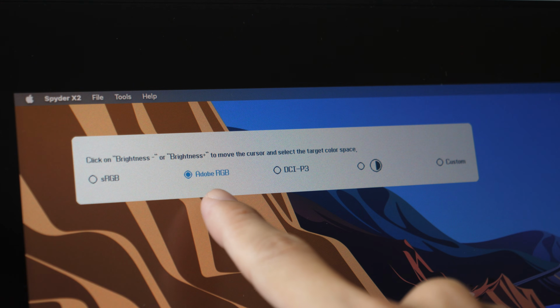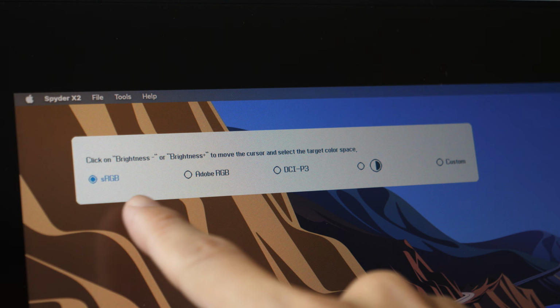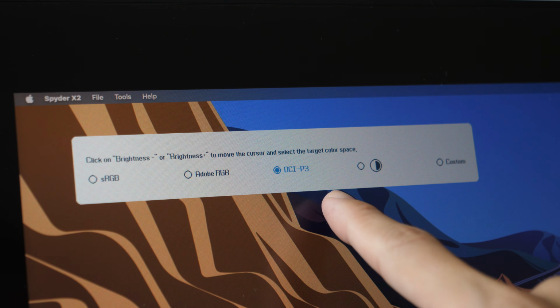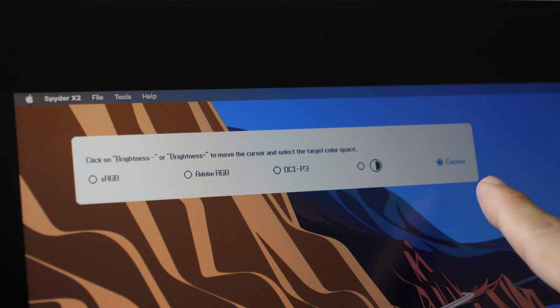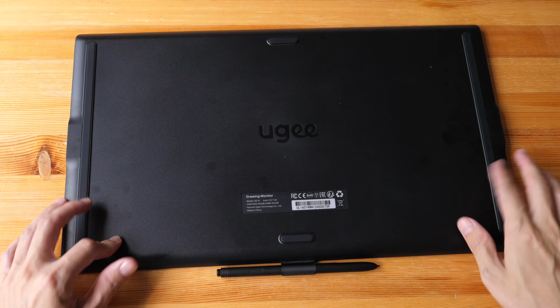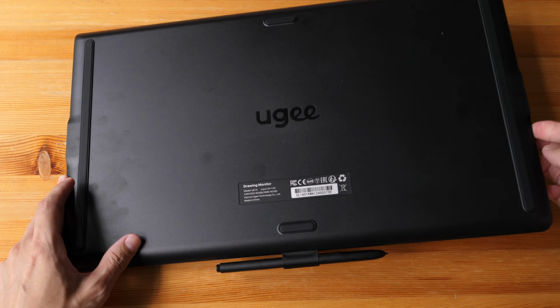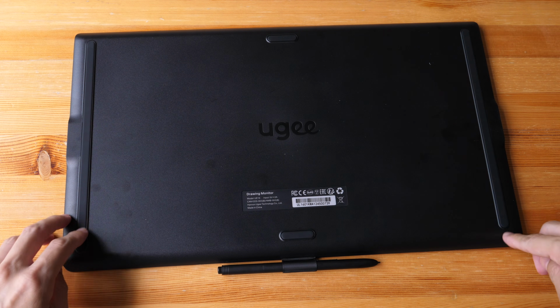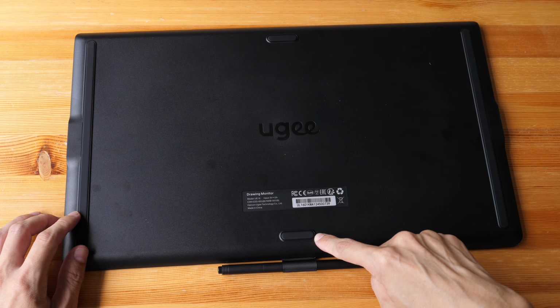These are the display options available with the OSD. There is sRGB, Adobe RGB, DCI-P3, grayscale, and custom. And custom is the best option to use for color calibration. The back is made with plastic, and this is matte textured, and this is quite susceptible to fingerprints. There are 2 long pieces of rubber feet and 2 smaller pieces here.